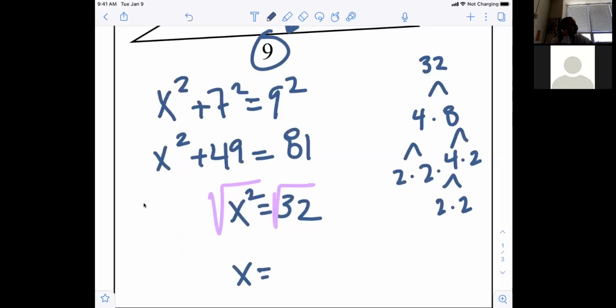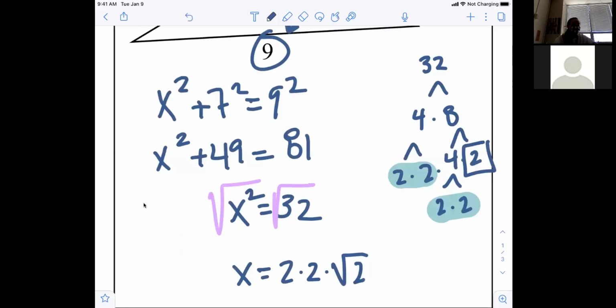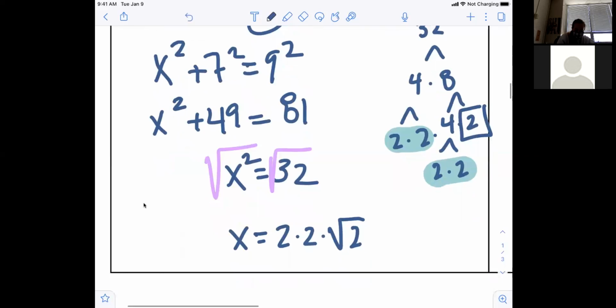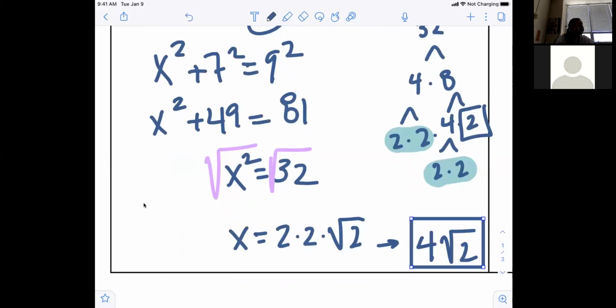And remember, under a square root, I take out anything that's a match, so anything that is paired up. So this is a pair of 2s, and this is a pair of 2s. And this last 2 doesn't have a friend, so it has to stay under the radical. Outside the radical, I've got 2 times 2, and then I have just 2 by itself underneath the radical, which makes it 4 radical 2. You do not have to do that in-between step I did. Some people are still at various levels of understanding this. So if you got it, you can go right to 4 root 2.